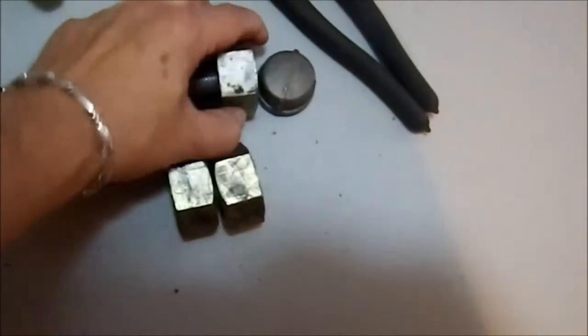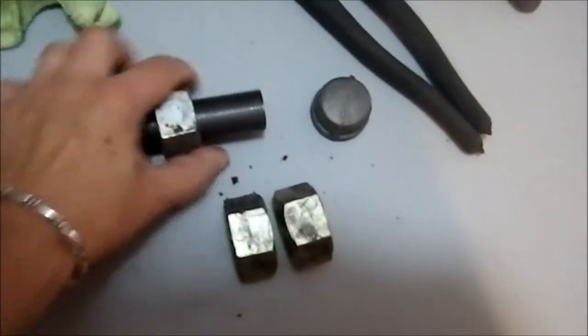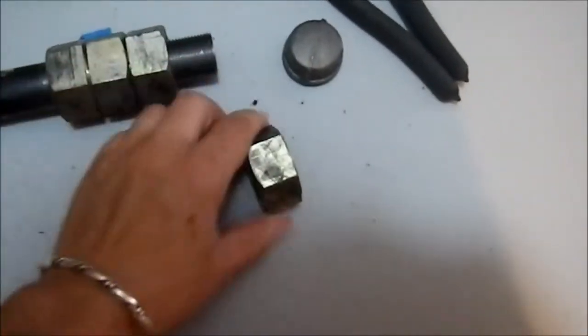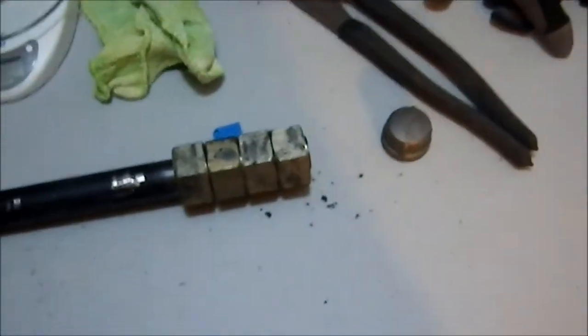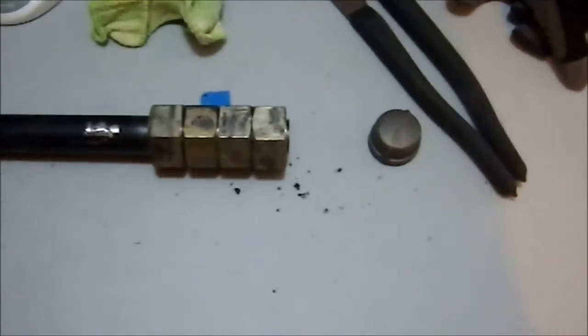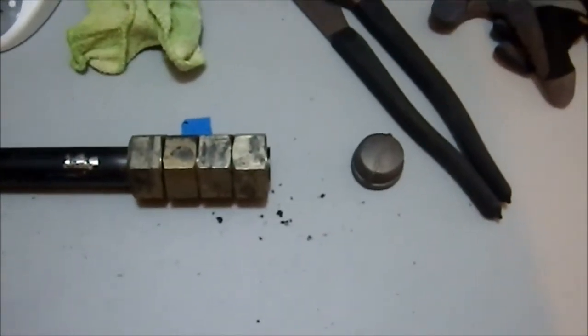So you're kind of seeing this in part construction. Now that I have that on there — doing this left-handed because I am right-handed — we have that much sticking out. You're thinking that's not a lot; that's two full threads. Technically, all you really need on most things to get a firm connection is about a thread and a half. More is better, don't get me wrong, but that should be enough.